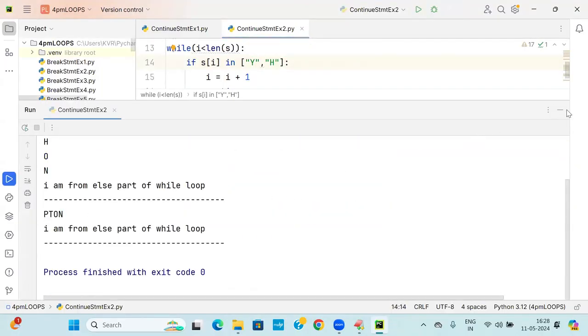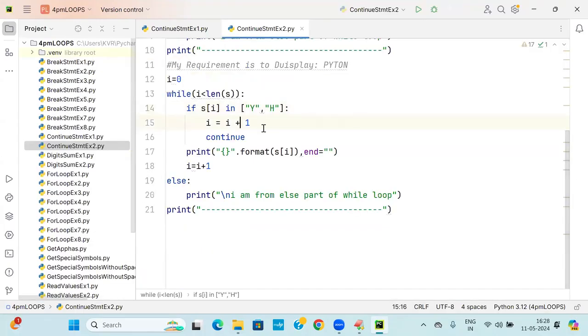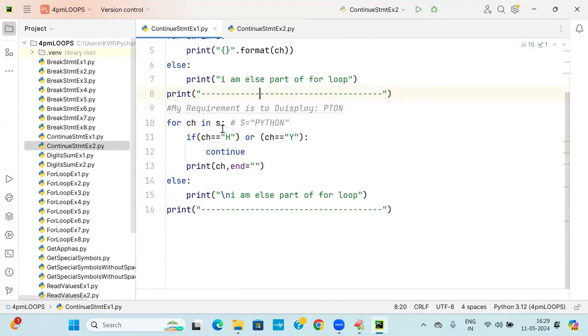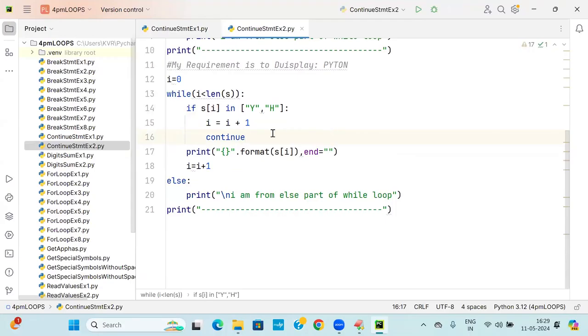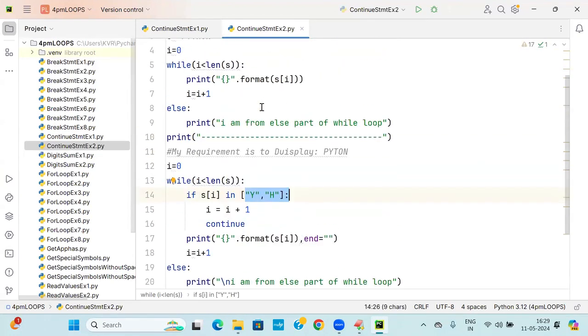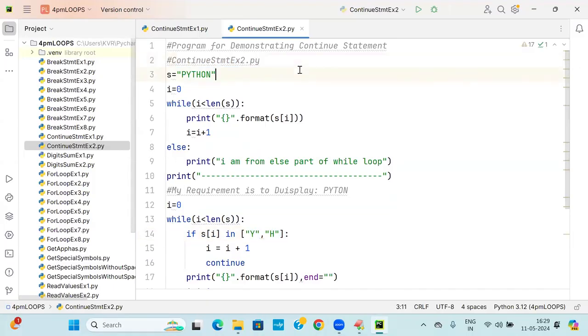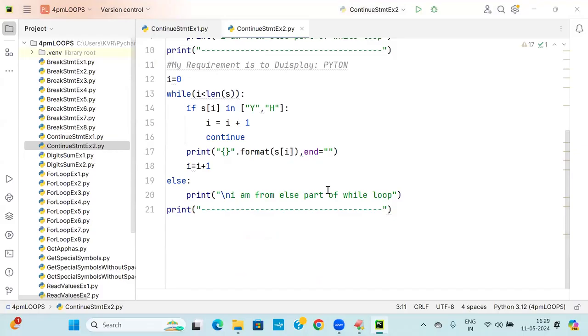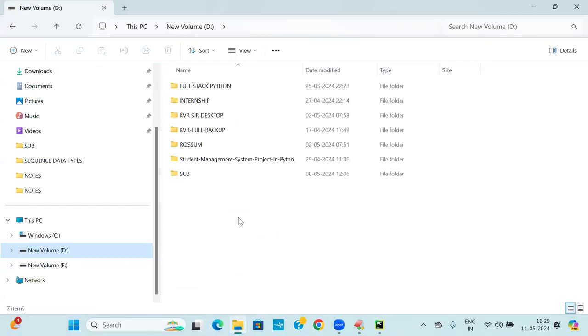P in H. This is called what operator? Membership operator. List concept only I am using. Earlier concept is what? Earlier one is different. I am using what? Or operator. Here I am using what? Membership operator. Anything you can use. I hope you are following that. So this is the value of what? See, S of I is equal to in membership operator list of values. This is related to which one? Continue statement. Is it clear, students? All the students in online, is it clear for you people? Regarding the continue statement, I'll show a small documentation.